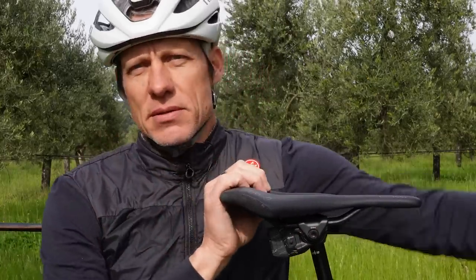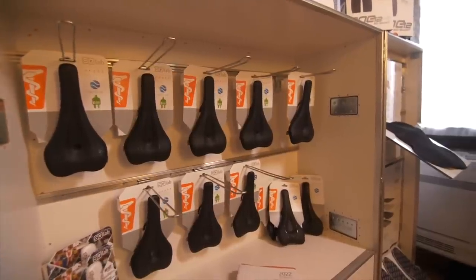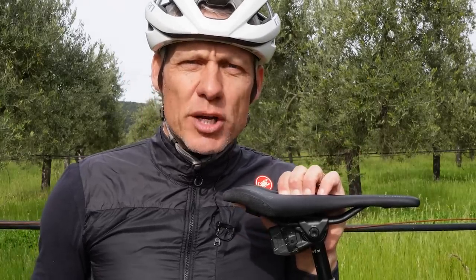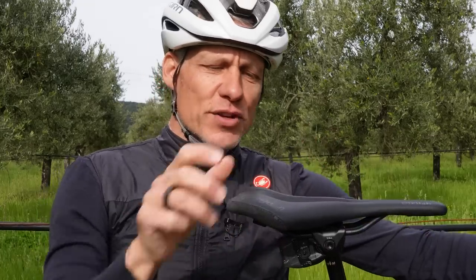The saddles come in a wide variety of widths in one-centimeter increments. Most saddle companies will make either one width, sometimes two, maybe even three, but five widths is a novelty. A novelty to me was sitting on pins and needles to poke holes to gather the shape of my rear end for the saddle fitting.